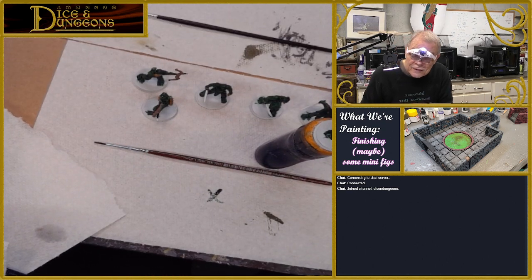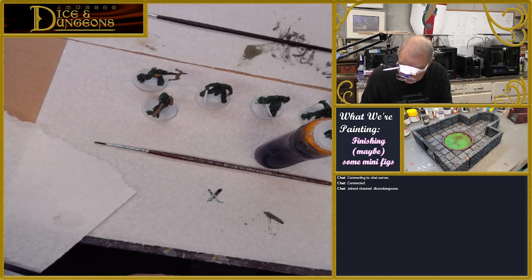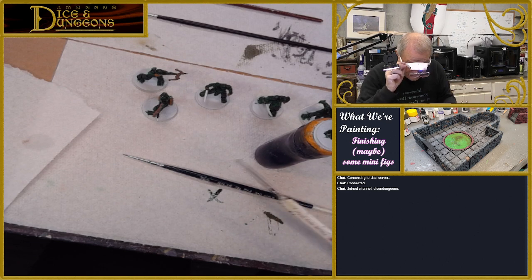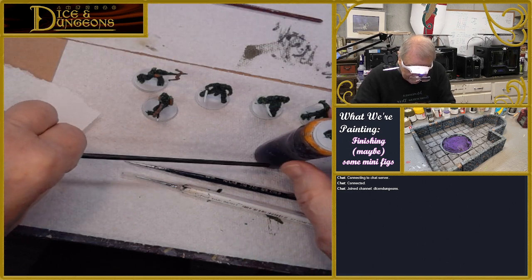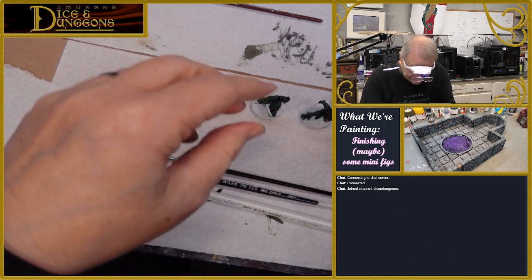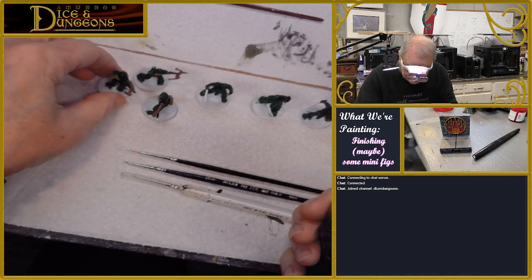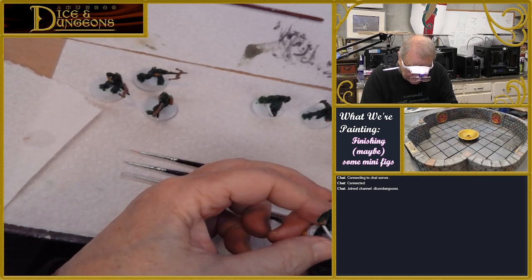Yes, I'm getting to the point where I can't avoid painting the silver anymore. Just have to decide what brush I'm going to use. I could use what's left of this one, or this one. Just knock it over. I want to let these dry so I don't mess them up, so I'm going to start the silver with the melee guys.